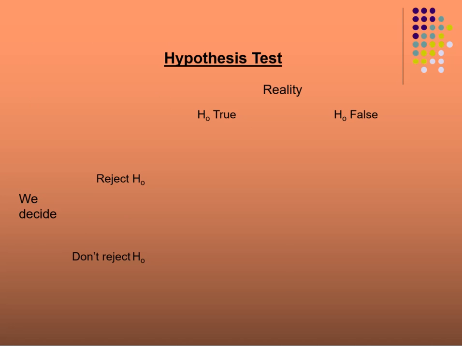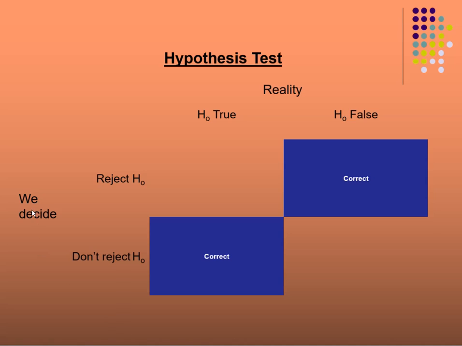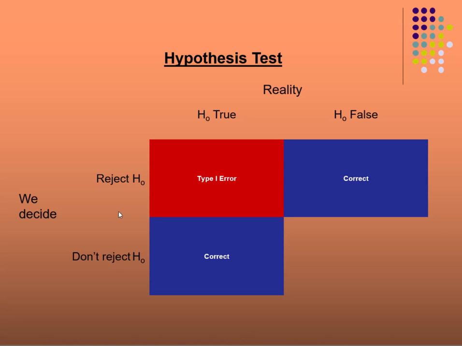Now, when we test hypotheses, we have correct decisions where we decide to reject the null when it is indeed false, and when we decide not to reject the null when indeed it is true. Those are both correct. And oftentimes we are hoping to be able to reject the null and say, hey, listen, this person's cheating, or there is a difference between these two types of drugs. Now we end up with a type 1 error when we decide to reject the null, when in fact the null is true. That's a type 1. A type 2 error is when we decide not to reject the null when it is actually false.